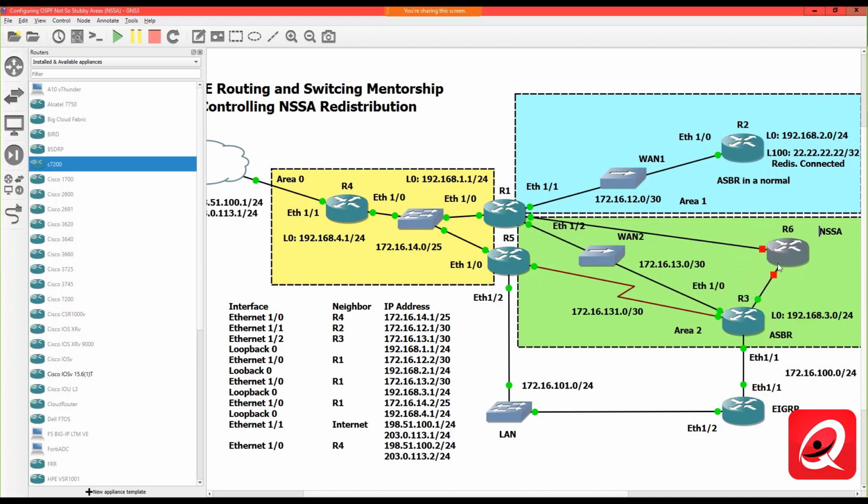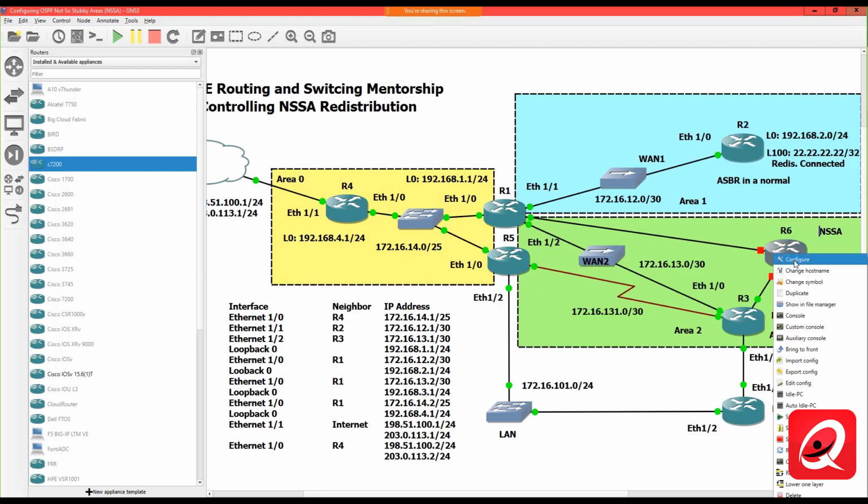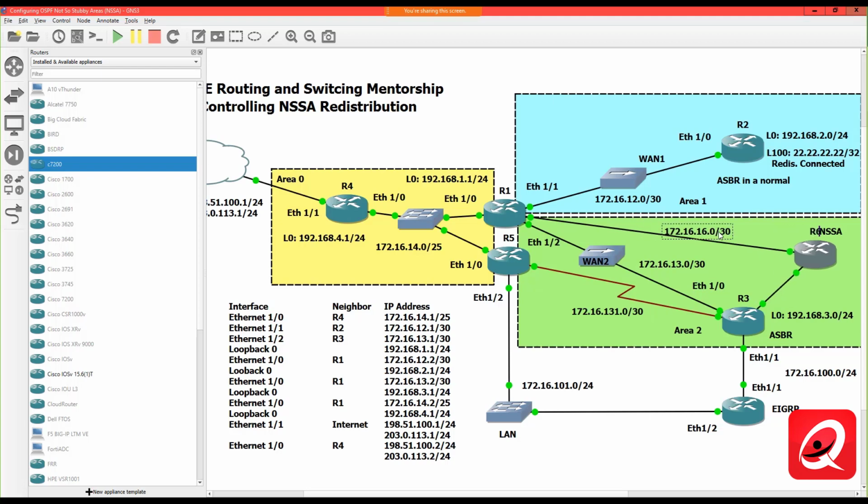So that it can learn this information. So let's make this network 172.16.16.0/30. And let's make this network 172.16.36.0/30.